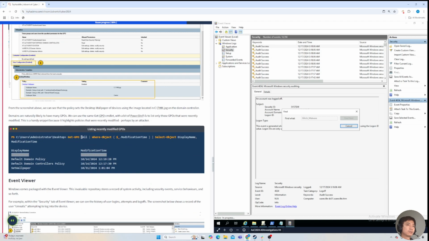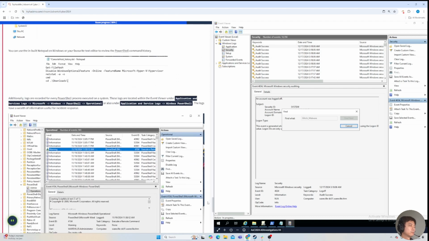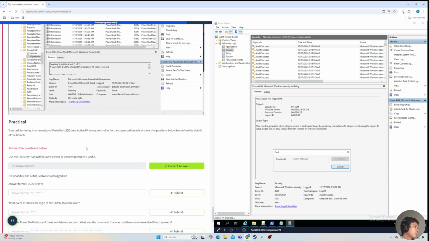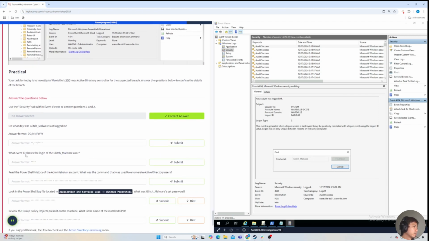Has to. What event shows the login number one? Not sure why it's slow. So these two questions depend on the security type within the event field. So let's just wait for it for now.